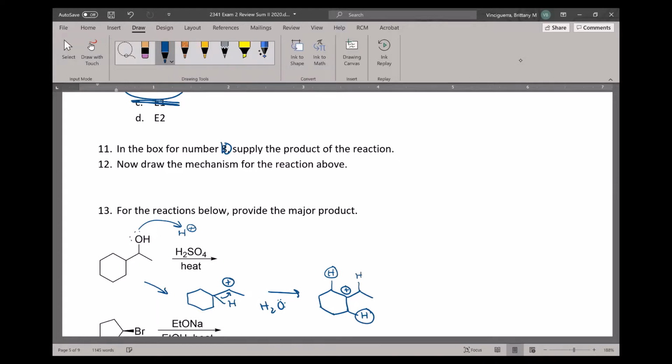Thank you for using the right term. I appreciate that. Okay, so if we pull off the one on the ring, that would give us one type of product. And if we pull off the ethyl group hydrogen, that gives us that product. We'll draw out the mechanism for one of them.